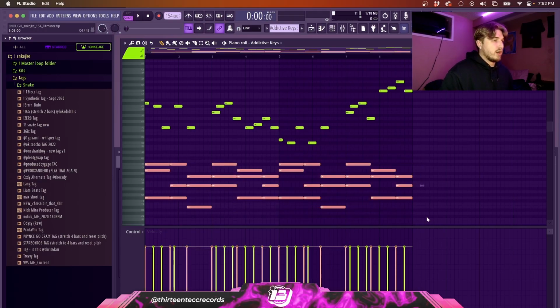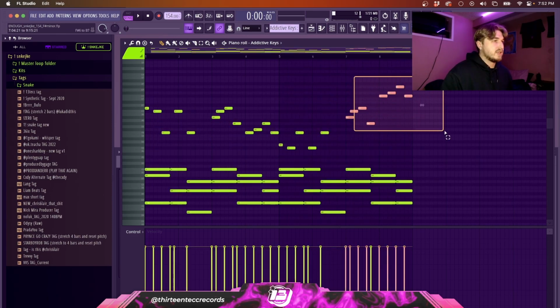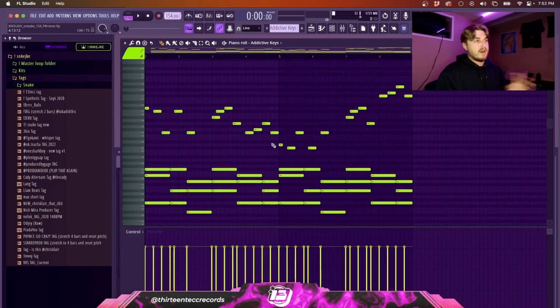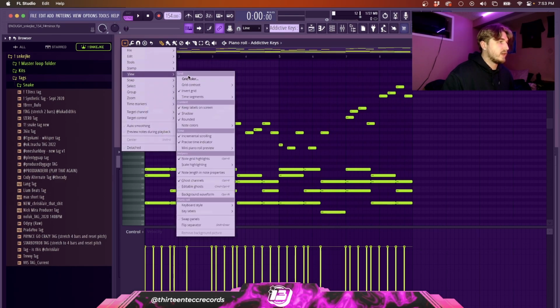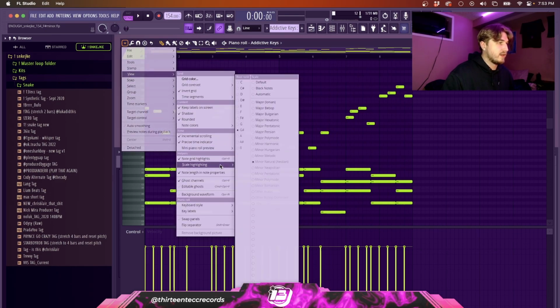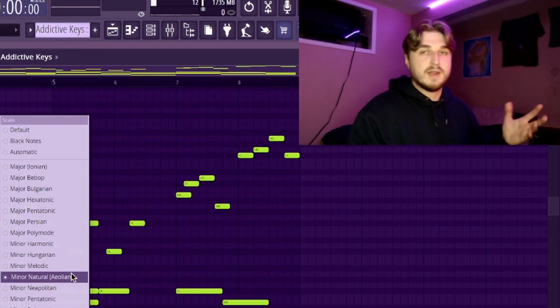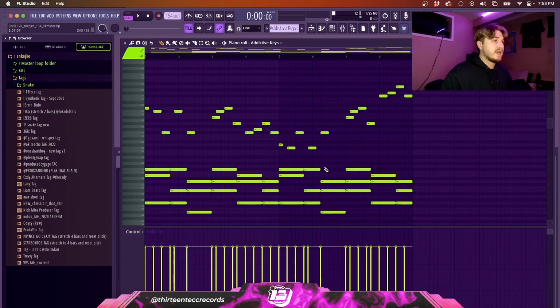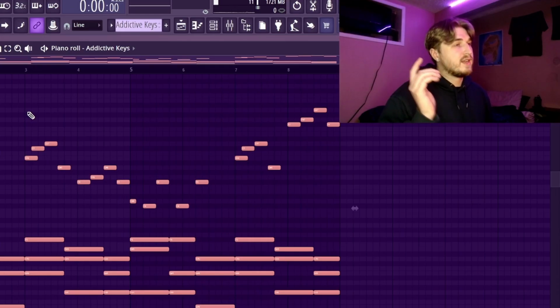After I build a chord, which takes however long, I then add some top layer melodies, and I did everything in the Aeolian scale, which, if you've watched Nick Mira's tutorials or anything about him, you know is basically what he uses a majority of the time. I kept everything in the scale. The only reason it doesn't look like it is because I shifted the octave around, and that's another really big thing with his beats as well.